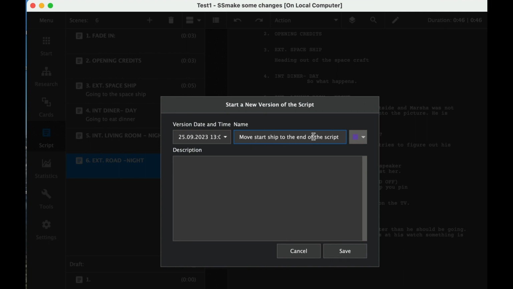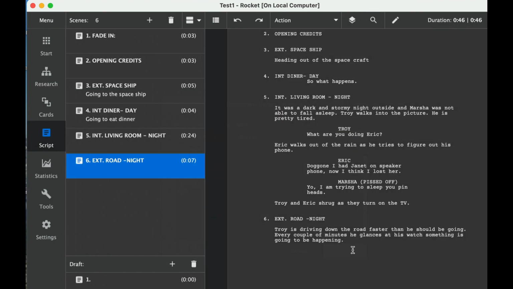So I can actually ask for more of a description. So let me change that. Why don't I change that, I'll put that down in the description. I'll change it to Rocket so that when I'm looking at the versions for the script, I know. It's really important to have the right version name, so you know that it's going to come down to the Starship that we're using. So simply go to save.